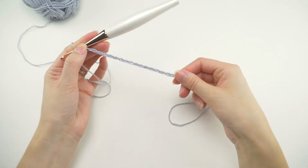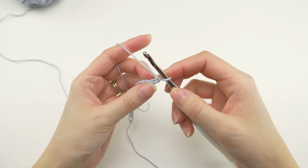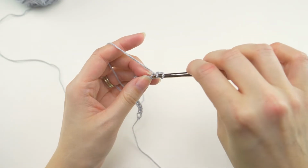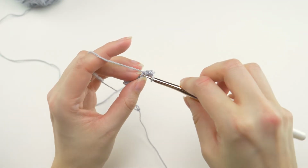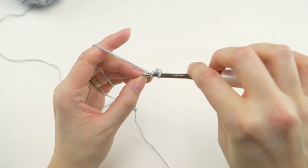When you have all of your chains, find the second chain from the hook. I like to flip it and work in the back bump of the chain. It's just a little bit neater for me. And half double crochet in that second chain. Then keep going with one half double crochet in each remaining chain.